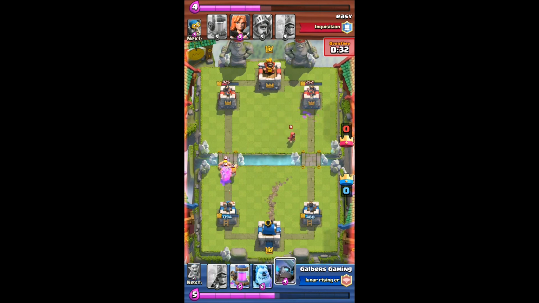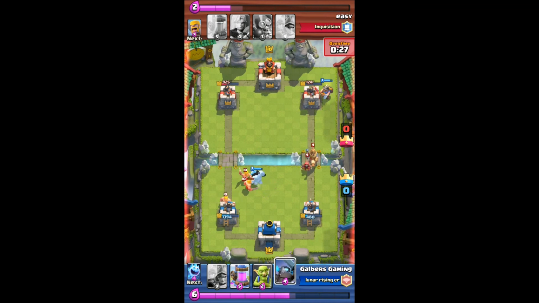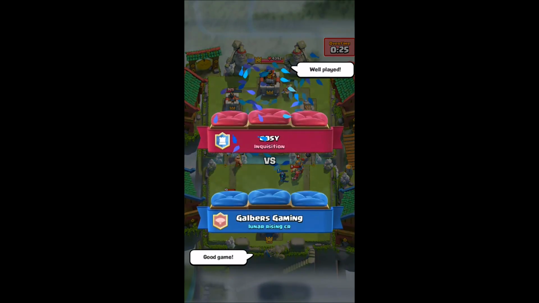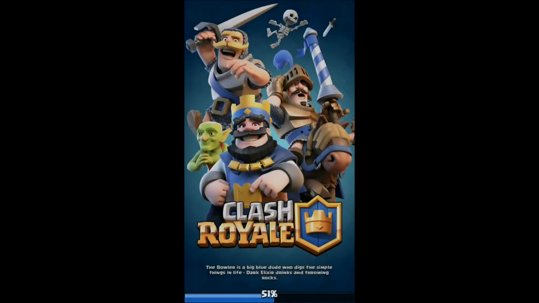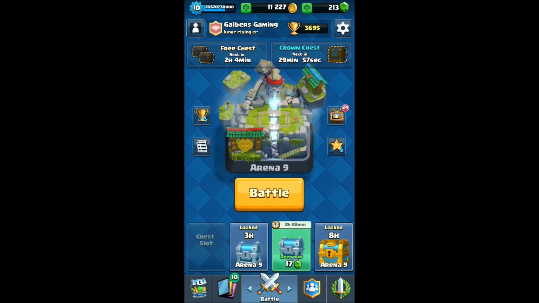He was a bit unfortunate with my Goblin splitting there, so 2 of my Goblins were able to get a hit off on his tower, and then I finish it off with the Miner, with just getting the Mini P.E.K.K.A down to stop any sort of freak fireball hit or whatever on the tower. But it was a really good game, very nice player, easy, and it's quite cool.